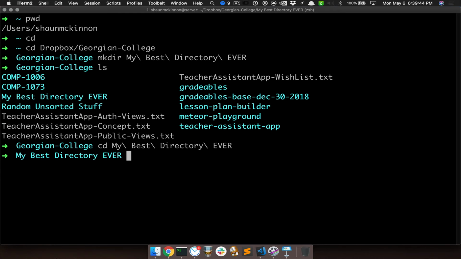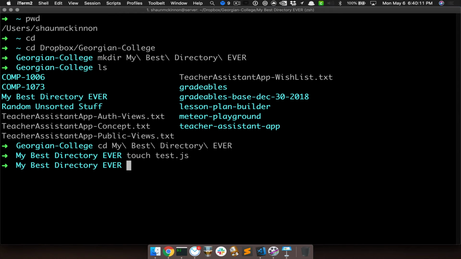Now I want to create a Node file that I can use in order to test my installation of Node, right? Because I want to actually test that Node is actually working. So I'm going to create a new file. The way I'm going to do that is I'm going to touch that file. That's literally the word, touch. So I'm going to do touch, the name of the file. Why don't we just call it test.js, and hit enter.